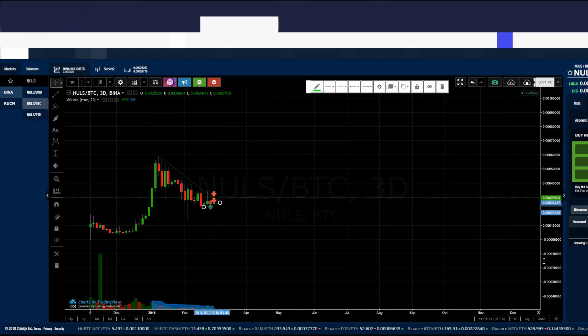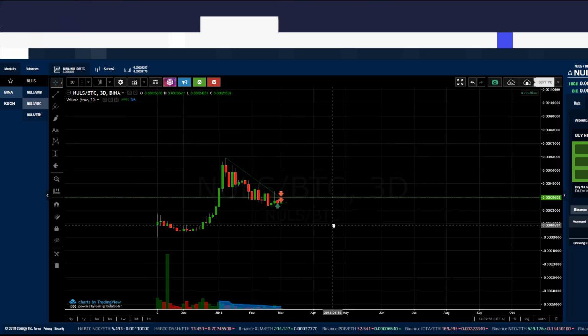Once again, if you're looking to enter a swing trade, think of it this way. If you're looking to enter a swing trade and you're looking to be in that for 1 or 2 days, why wouldn't you want to look at the 3-day trend and understand what's the overall trend of that market?